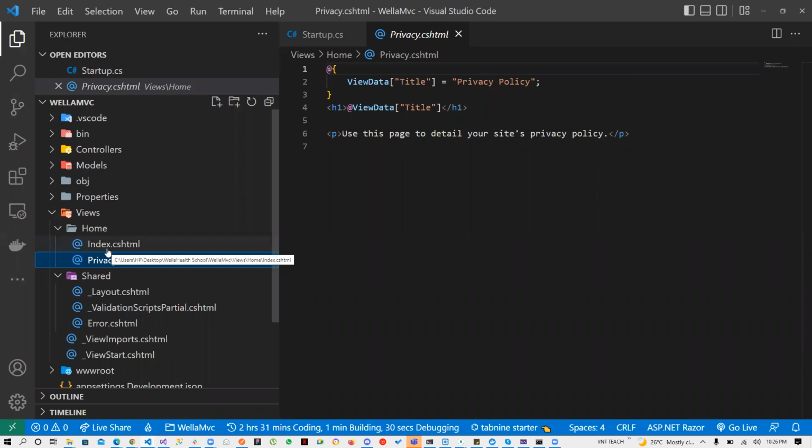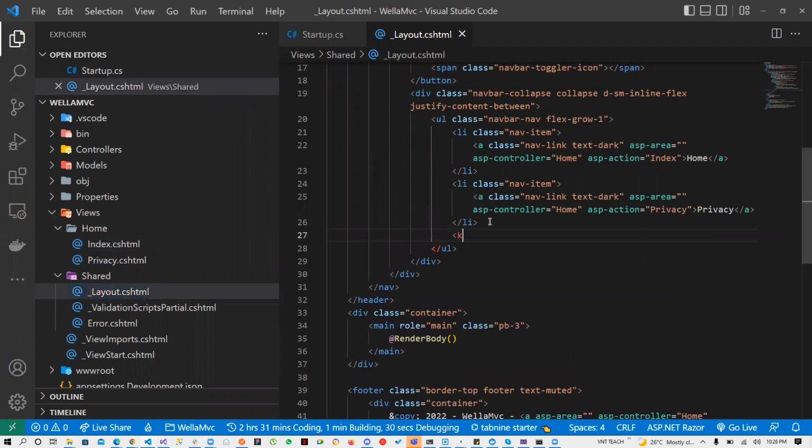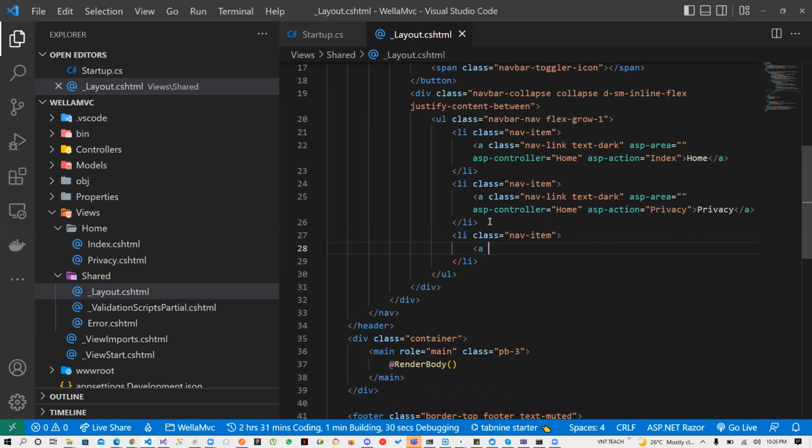Now, let me just play around with this a bit. I want to add a new page, add the link to the navbar, and just add a few contents. So I'll go to layout, right here in the UL. I'm going to add my own LI. This is HTML. I'm typing a nav item like the rest because it already has its style. I'm going to close it, then inside it, I'm going to add an anchor tag with a class. The asp-area, I don't need this actually. I can do without it for this one.